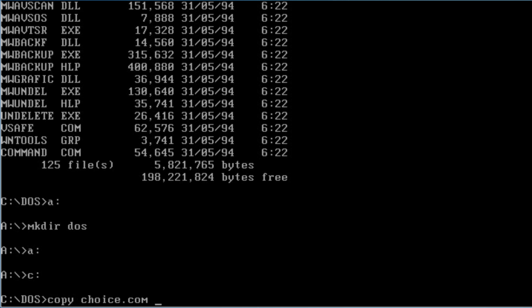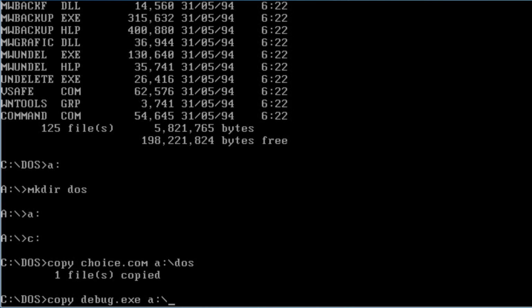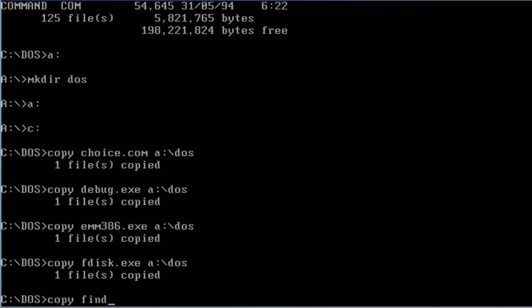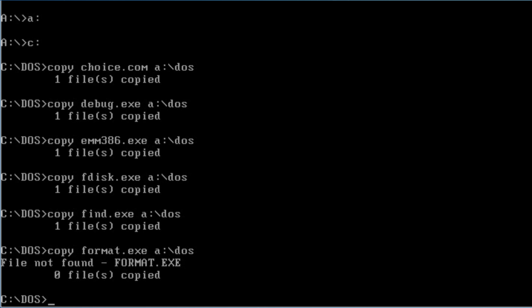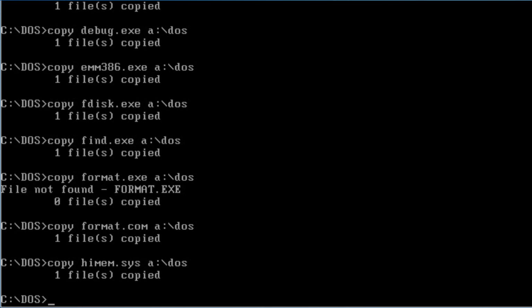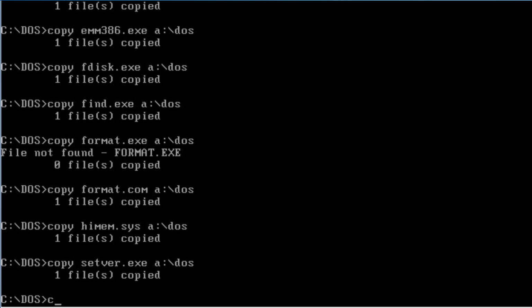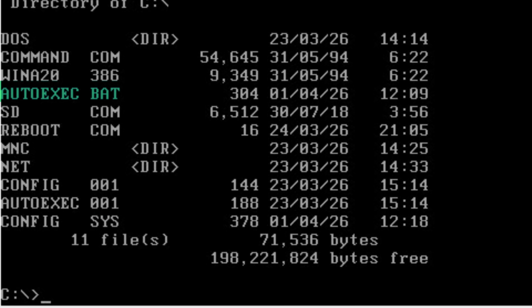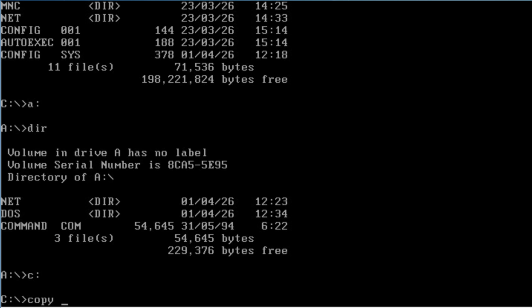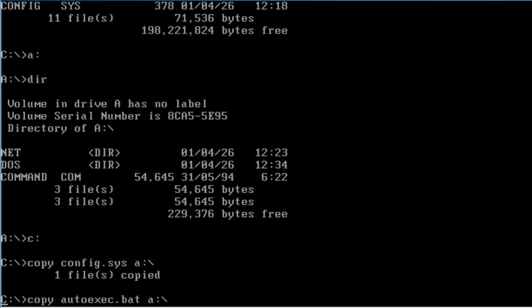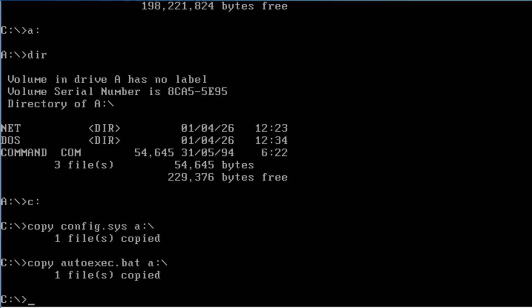Next, we need the core DOS tools on the disk. FDISK, FORMAT, and the memory manager EMM386 are the most important. We need to prepare everything for the Windows NT installation. The disk has to take us from nothing to a network install, all on a single floppy disk. Finally, we take the system configuration, Config.SYS and Autoexec.BAT, and copy them onto the floppy. These two files control everything, from memory to drivers to how the network loads. If we don't get these right, nothing else works.